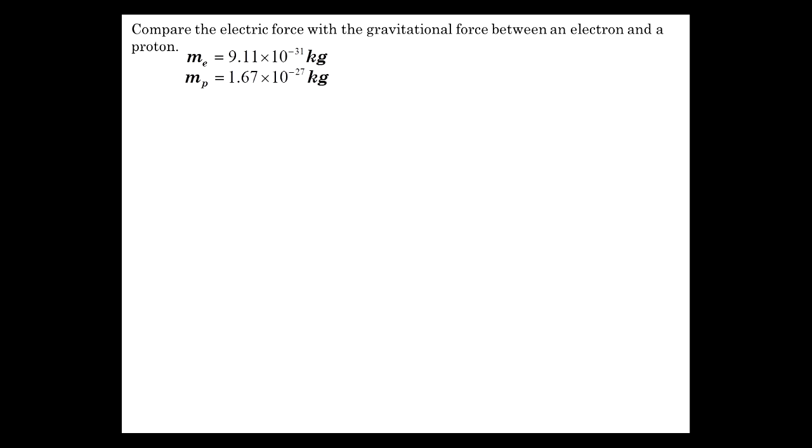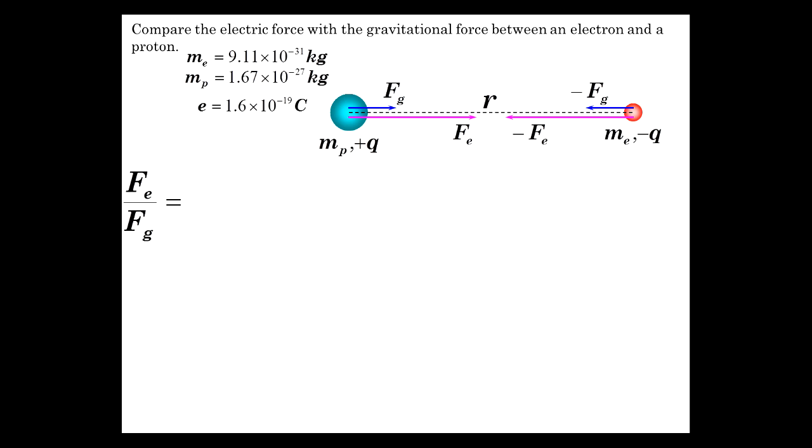By comparing the electric force and the gravitational force between the fundamental charges, electron and a proton. So here's the masses of the two, electron and proton, and the elementary charge. And so what we're going to do is consider these two objects and the gravitational force between them, equal and opposite forces, and then the electric force, and then the electric force between these same two particles, equal and opposite. And I wonder if my relative vector sizes here are somewhat proportionately scaled. I guess we'll find out. You probably already know.